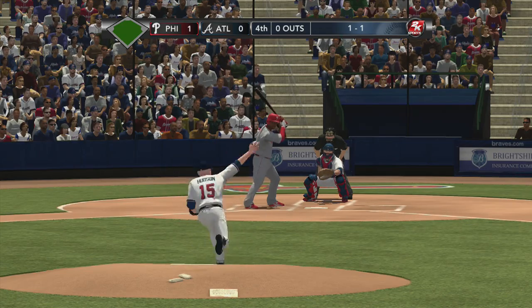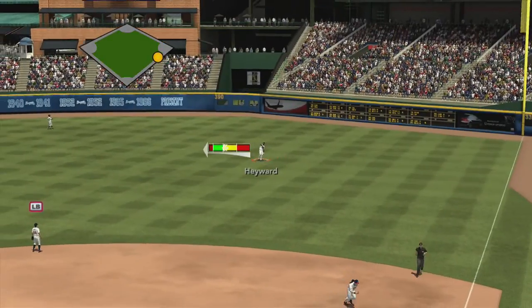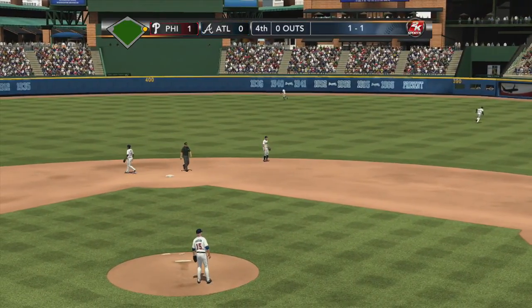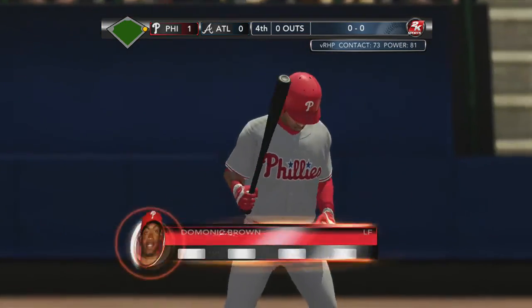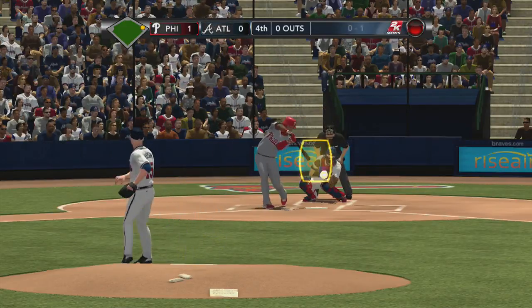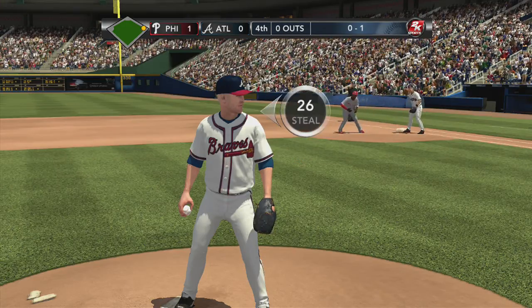Well, he's really locked in right now. That's swung on, a liner here. And it's through. Credit Howard with a single. That's going to bring up Dominic Brown. Well, this sort of hit starting out the inning, even though it's just a single, is deflating as a pitcher because now he has to pitch out of the stretch. He has to concern himself with the bunt, but he also has to concern himself with giving up that big inning. Last time he grounded out.